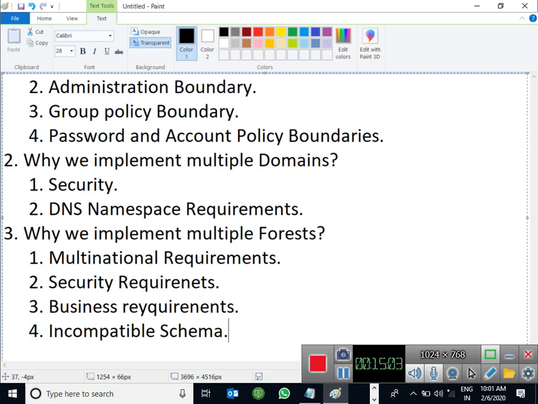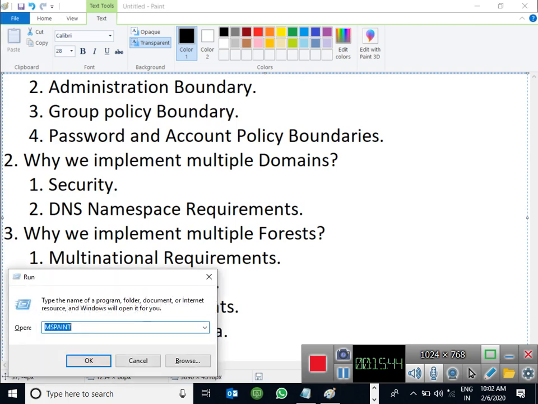Why can we modify the schema? Imagine that if you see the user account properties, there is no photograph option there. I want a photo option in the properties too, so I just add attributes. If I want to add attributes, classes, tabs, or any information, in that case we can use schema. You can see that in 2016 we have so many changes. How did those changes come about? With the help of modifying the schema. Understood? So this is what we need to understand.